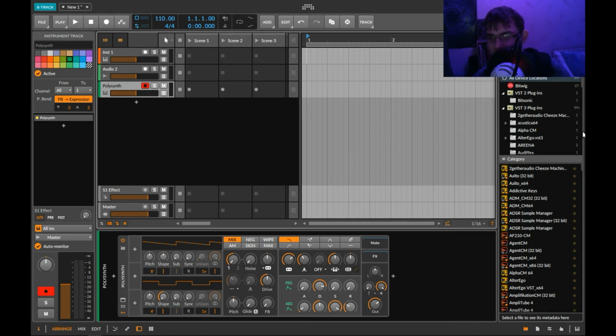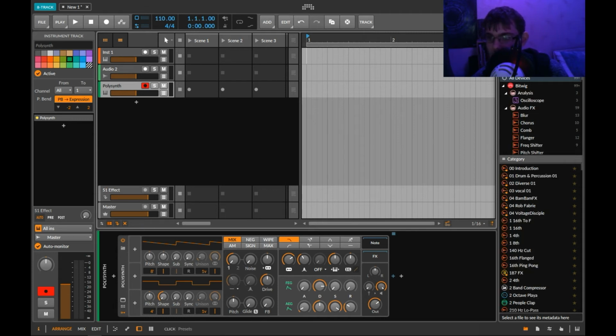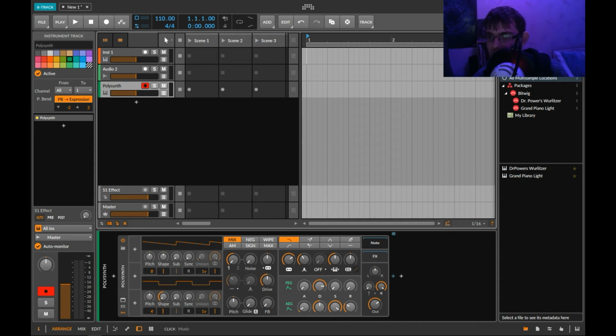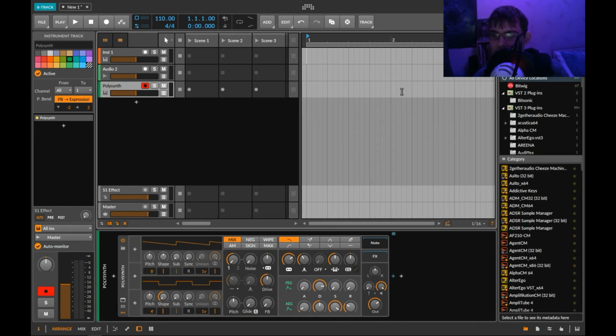For example, reverb will have dry and wet effects. Okay, so you've also got presets, samples, multi-samples, it's all up here basically. Okay, so we've got that.